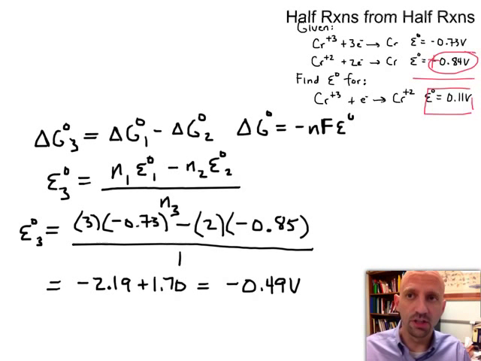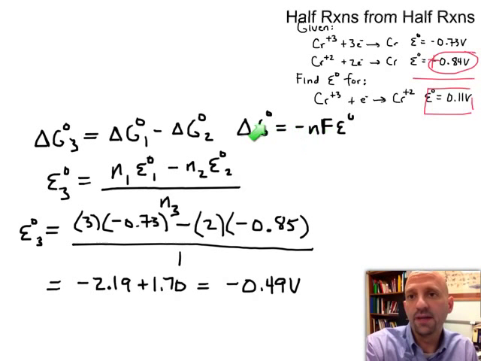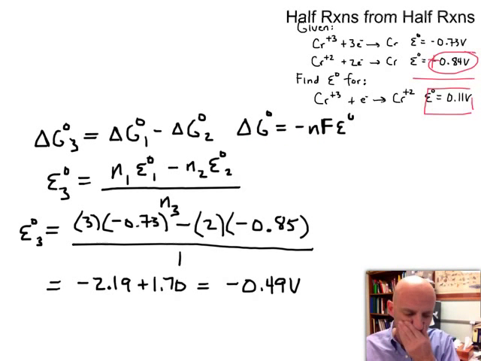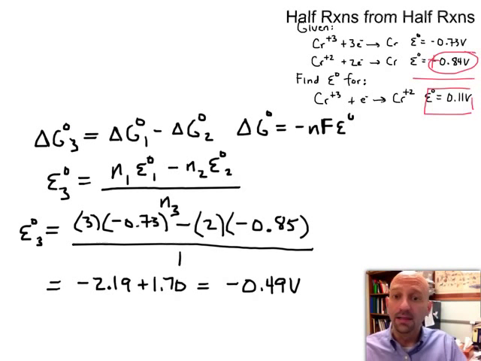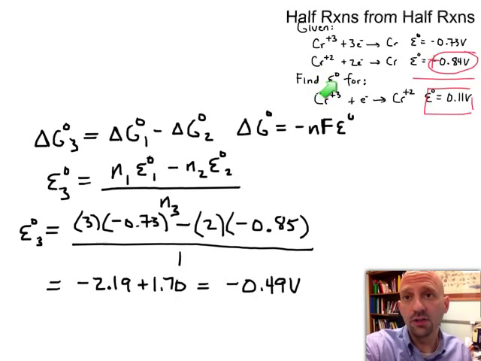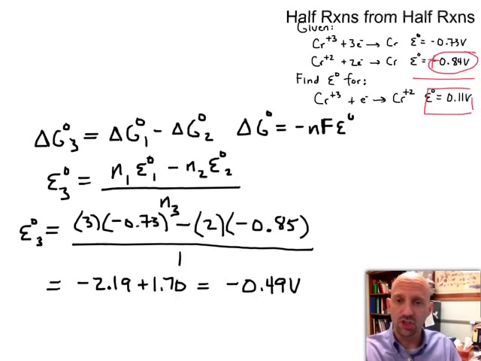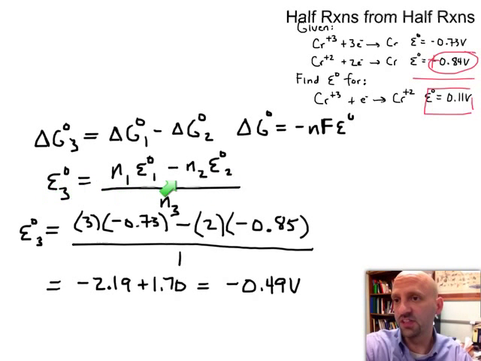So here's how we really should do the calculation, again because these are free energy calculations. So my target equation, I get my delta G3 by taking the delta G1 minus the delta G2. Now remember, delta G is minus NF squiggly E. So if I plug in minus NF squiggly E for each of the G1s and the G2s and the G3s, like you saw me do in the previous video. And I ultimately need to solve for squiggly E3, right? That's what we're going for, the cell potential of the target equation. What I would get is E3 equals this statement here.